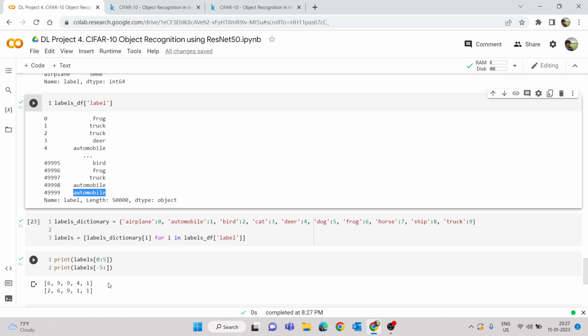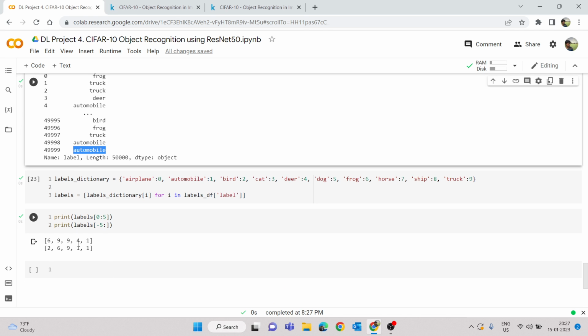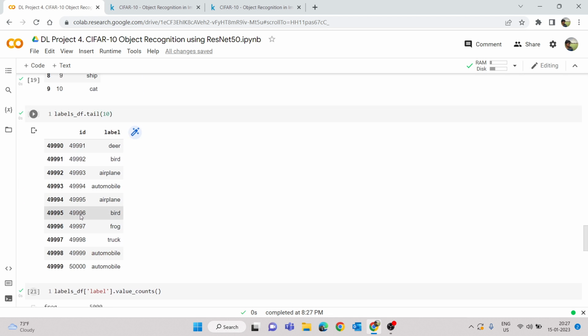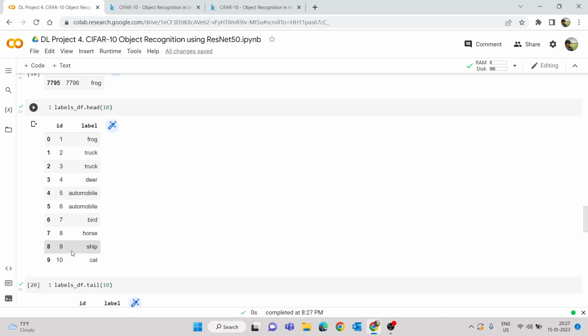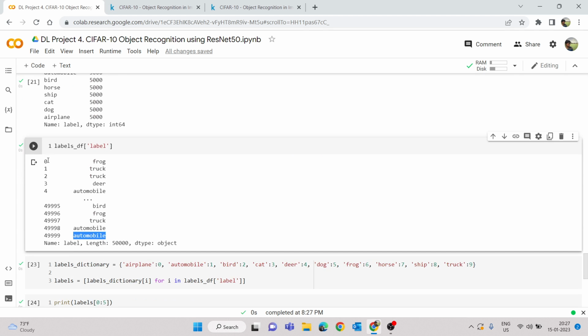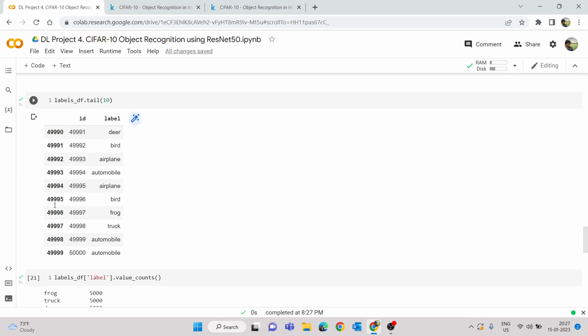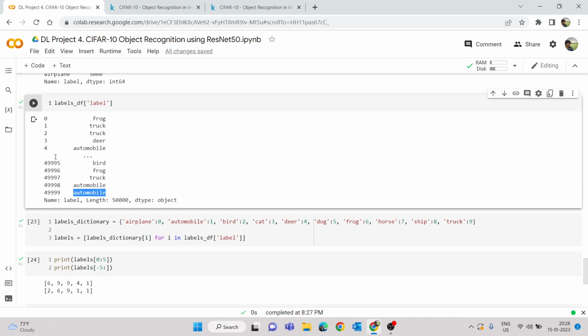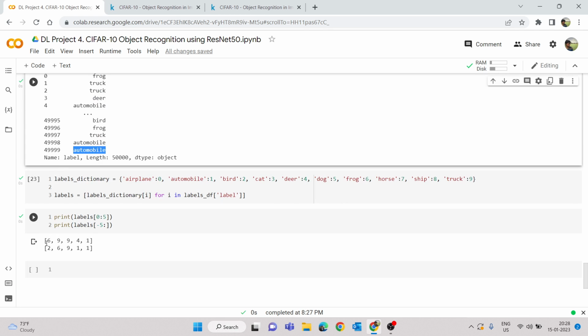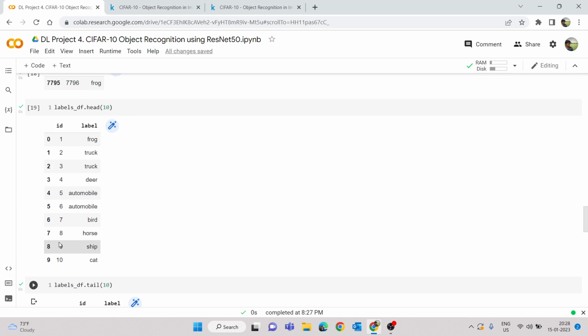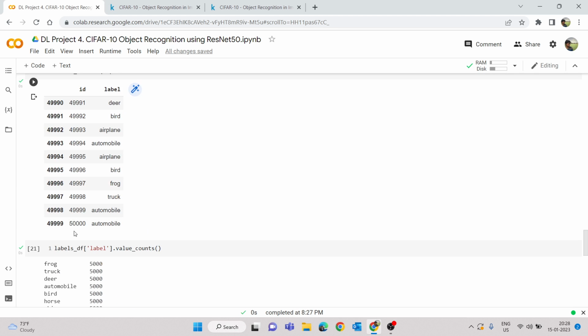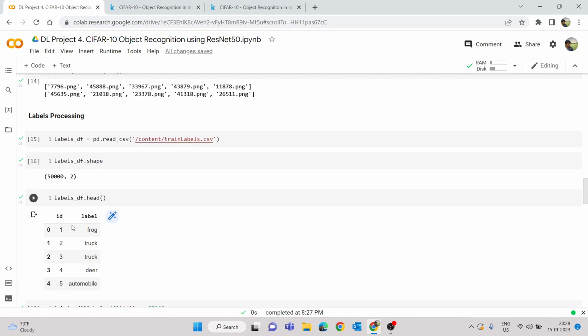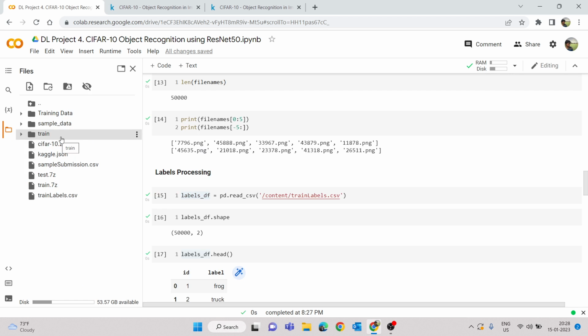And the main thing is the labels are in the order of the id, because we know the id starts from 1 2 3 all the way up to 10. Here it starts with 0 because this is not the id, this is the index, so we don't have to look into this. So the main thing that we have to understand here is that it contains 50,000 labels, but the labels are in order of id number from 1 all the way up to 50,000. Now in the same order of 1 to 50,000, we have to read the images that are present in this train folder, right?